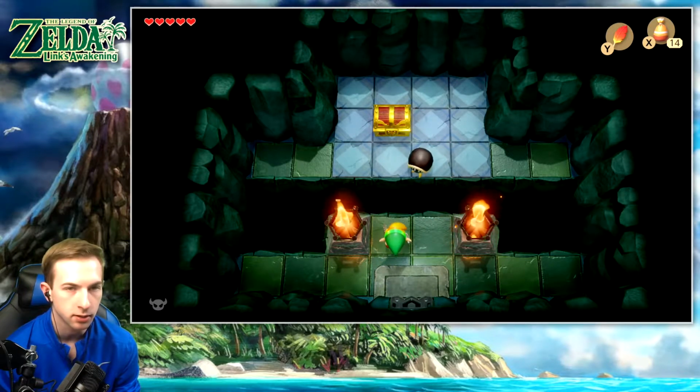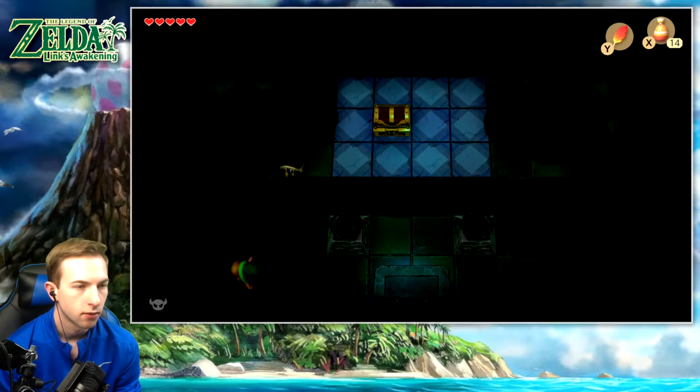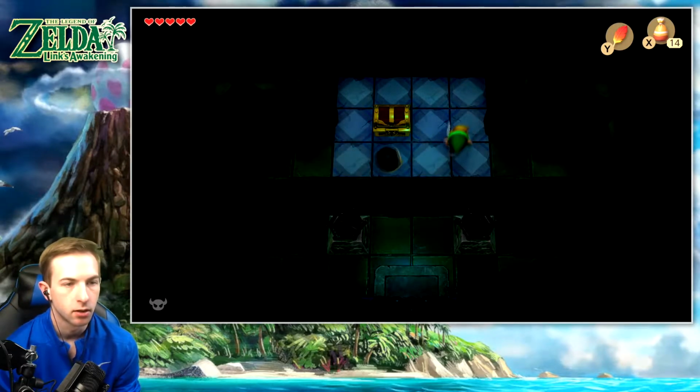Dang, he's gonna try to hit me the second I jump across. Can't jump. Oh. If I can drag him all the way to the corner here. All right, go, go, go, go. Stay away. There we go. All right.